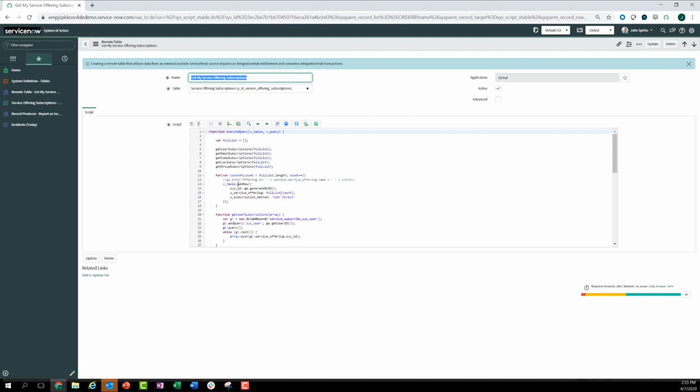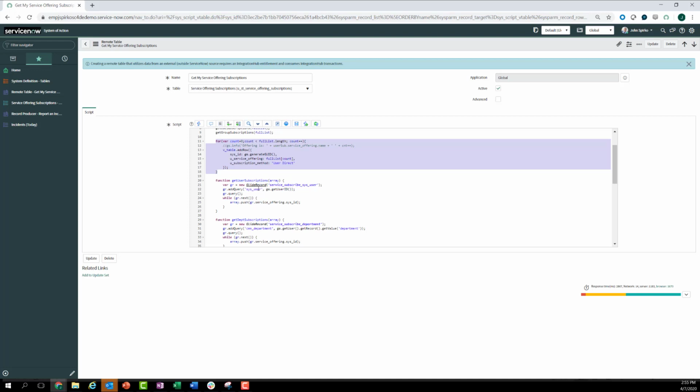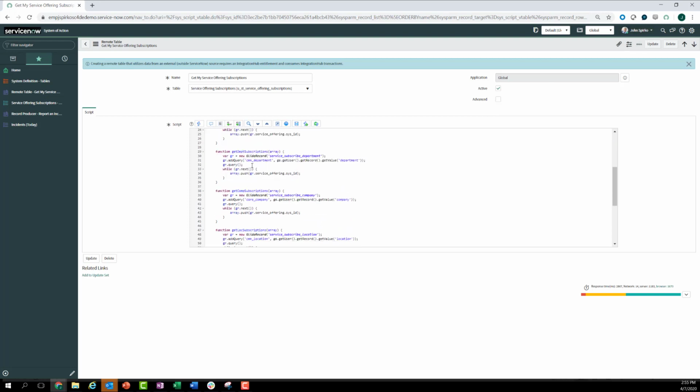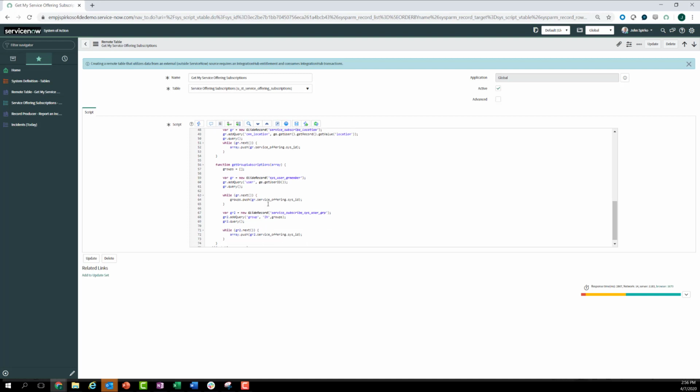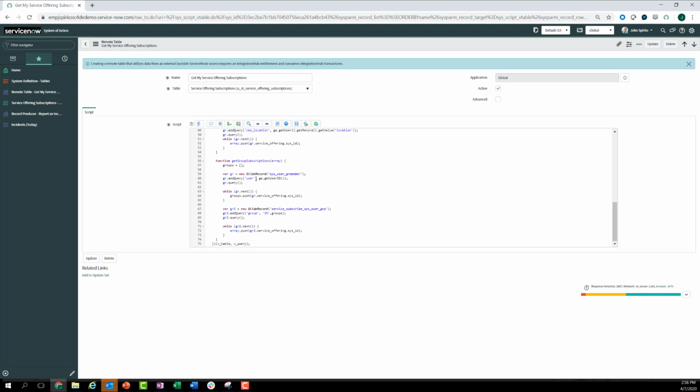Actually, that's the creation of the list. The functions down here are what gets everything. So this is getting a subscription for the logged in user. I'm logged in as John Spierka right now. And then the same thing for department, the same thing for company. So what I'm doing is getting that user's company, and on the bottom, I'm getting the list of the user's groups. And then I'm able to pull all the services for that user's groups.